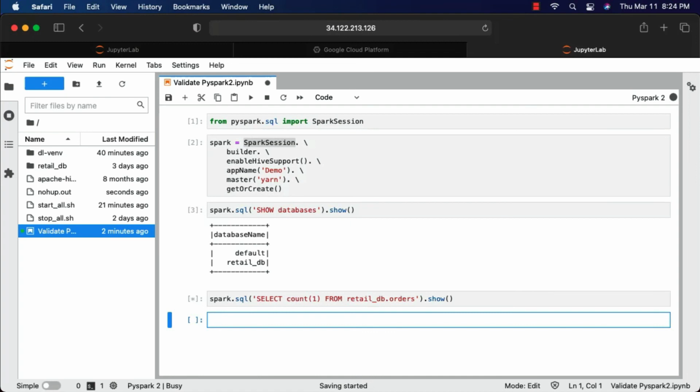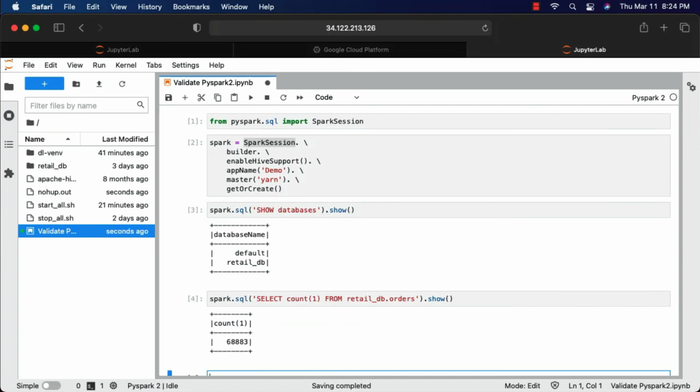So as part of our server where the single node cluster is being set up, we have even integrated Jupyter Lab with PySpark 2. We will also take care of setting up Spark 3 on the server, and also we'll integrate that with the Jupyter Lab environment so that we can learn even Spark 3 using a Jupyter based environment.